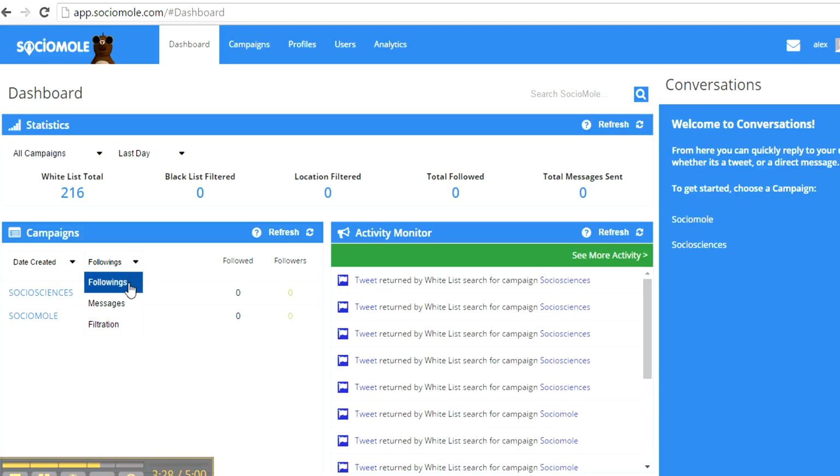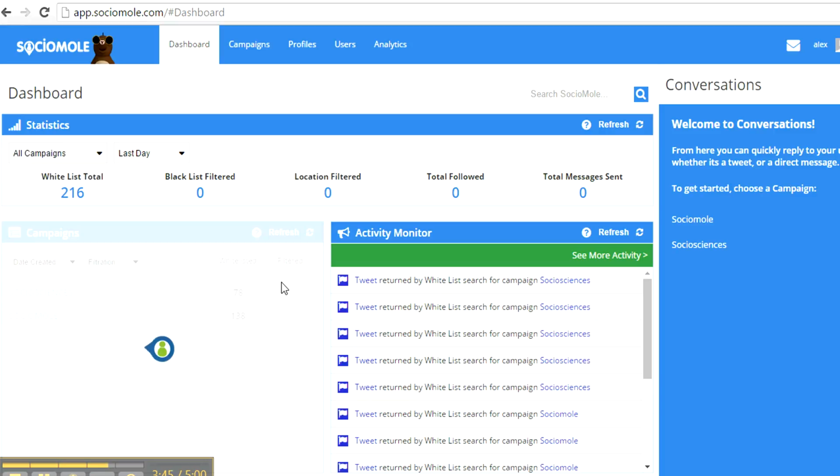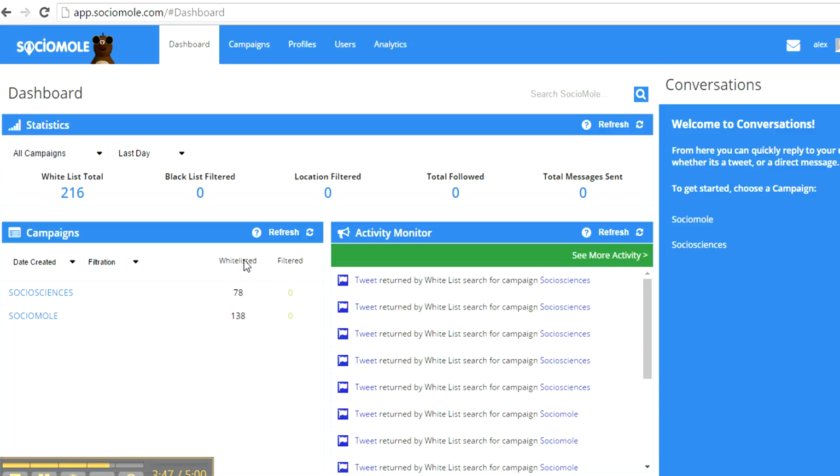You can choose the second drop down to see how many people your campaign has followed and how many have followed back. You can use the messages drop down to see how many it's sent and how many it's got back. You can use the filtered option to see how many tweets have been found due to the whitelist and how many have been filtered out.